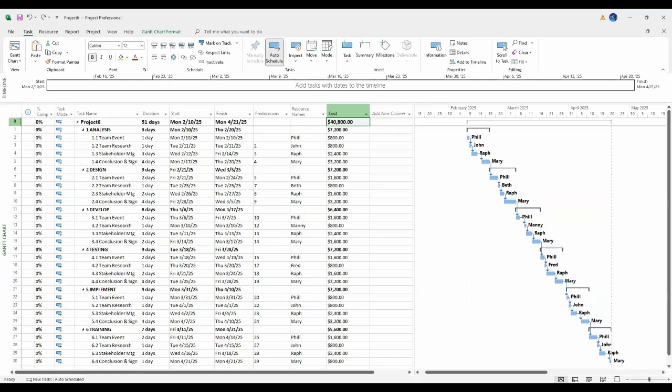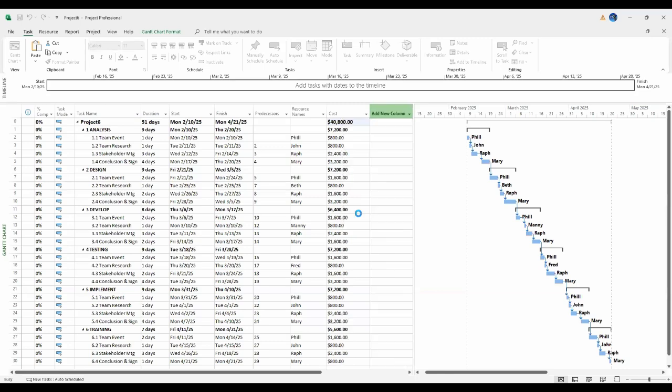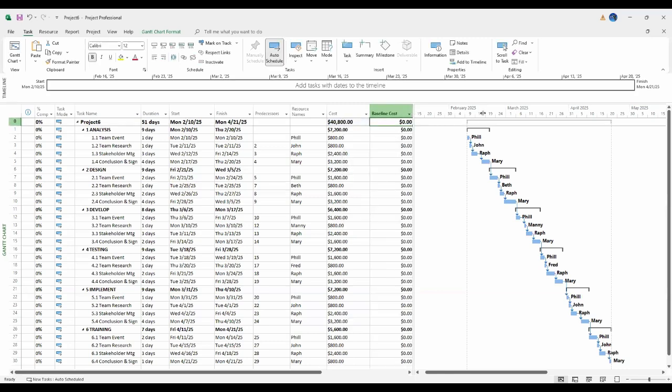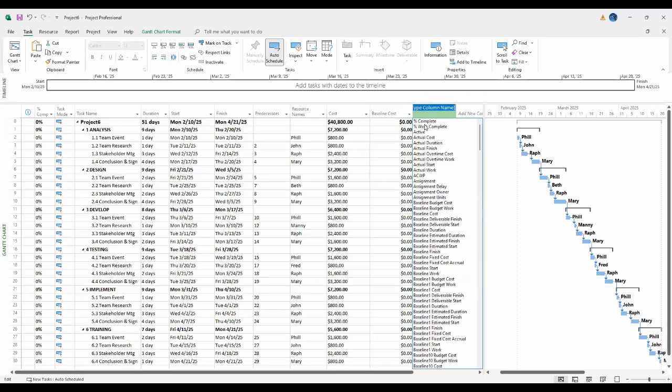So assuming we have gotten all of this information, we want to baseline our project. To baseline your project, you got to put in some baseline. So let's put in the baseline cost, and let's put in the baseline finish and start.